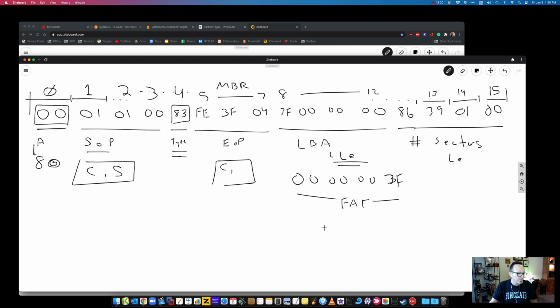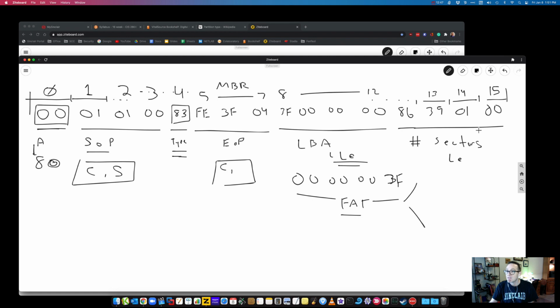I'm not going to go through the partition table example there, but we do have the inner partition table. We have also the number of sectors. This is going to tell us the number of sectors for our LBA, a logical block address, for our partition table, the number of sectors that this FAT table is, how large it is, so where it starts and how big it is.